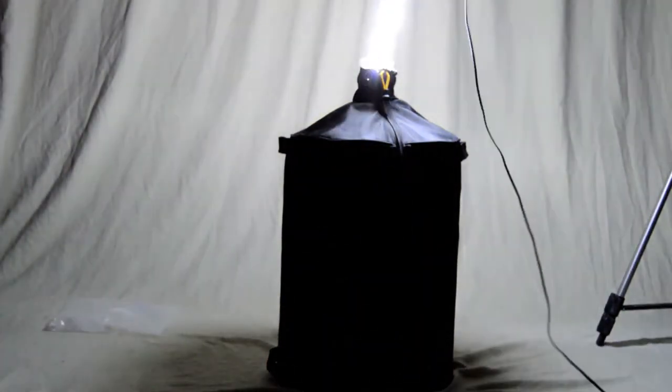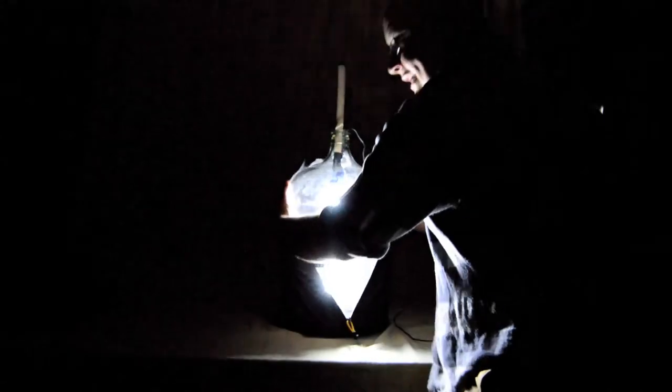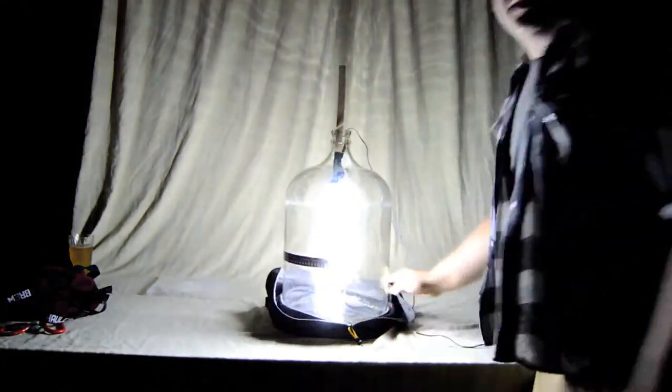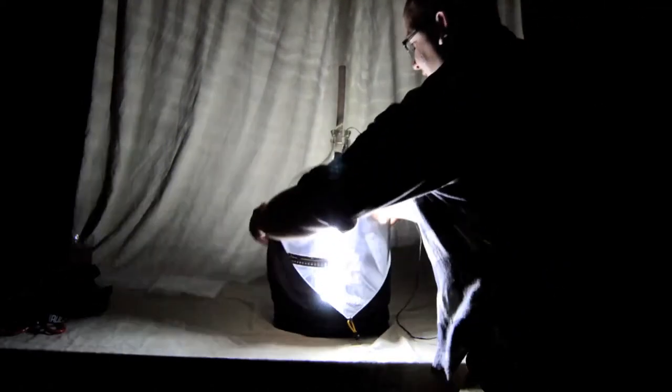That's a great product. This thing blocks a ton of light. As you can see, all this light that we're shining in here, you can see us. Bam! Look how much light just comes onto the screen. And then you come back over here, and it's dark. You know this thing works.